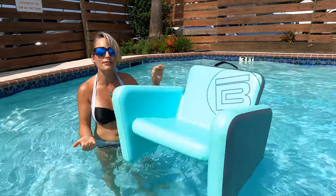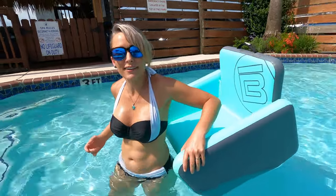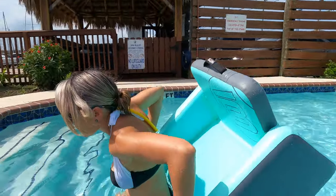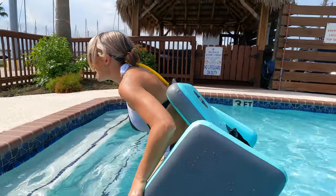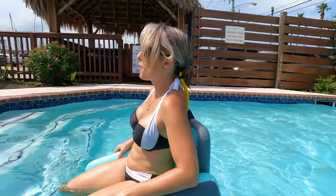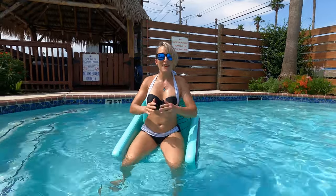Look how good it floats. It floats really good. It floats so good. But not with people in it. Hold up. No. I'm just not sitting on it right. All right, maybe it's supposed to be reclined. Okay. All right. I got it.